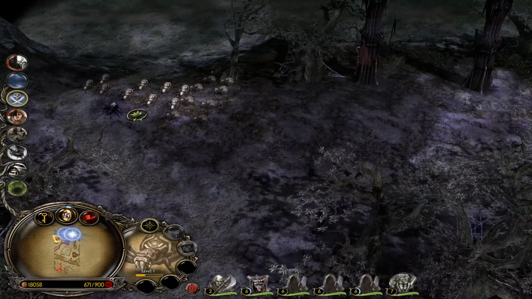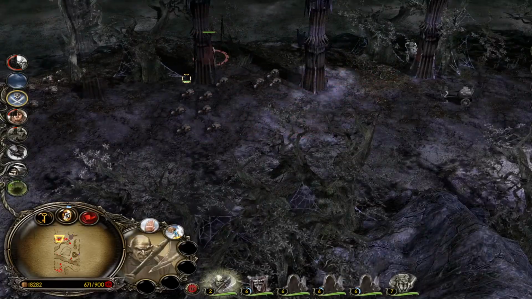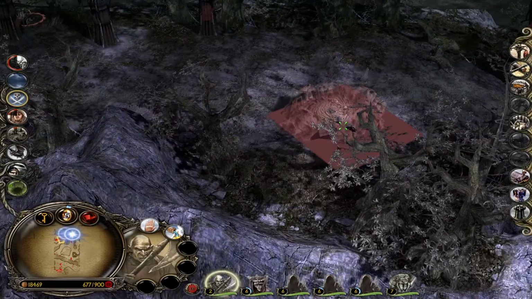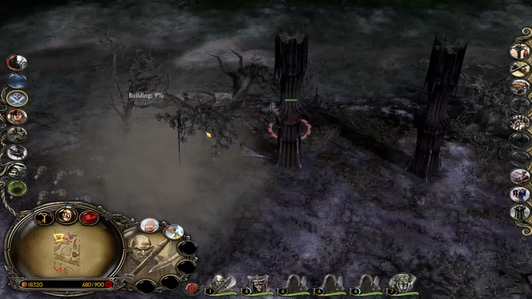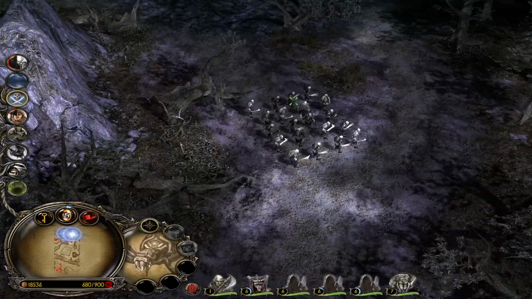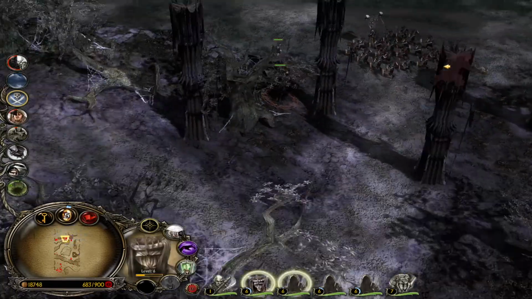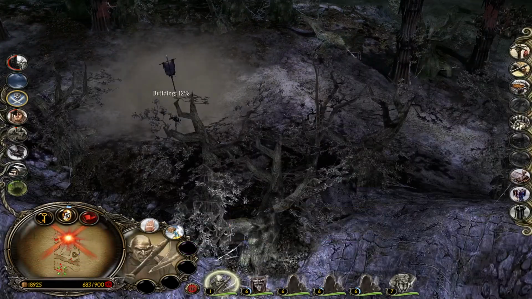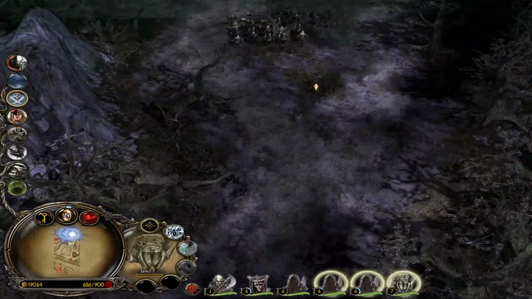Alright. Let's get a couple more spiders over here. Ooh, let's build a barracks, like, right here. That works. Perfect. Now we can destroy the enemy. Build an absolutely stupid amount of orcs. Is Shelob back? Oh, our heroes are back. Good stuff. Alright, let's get them back here.